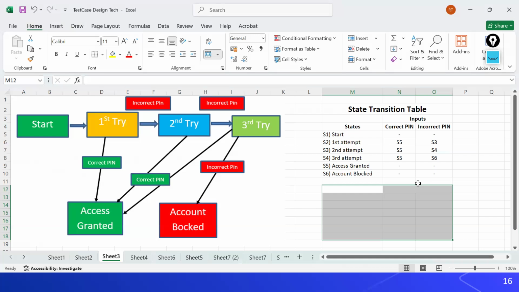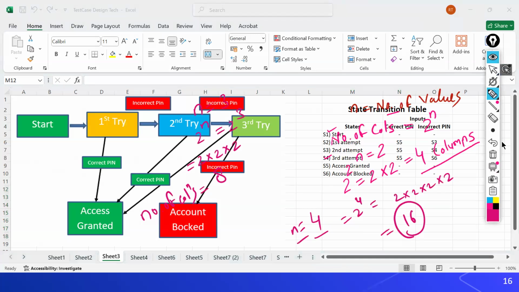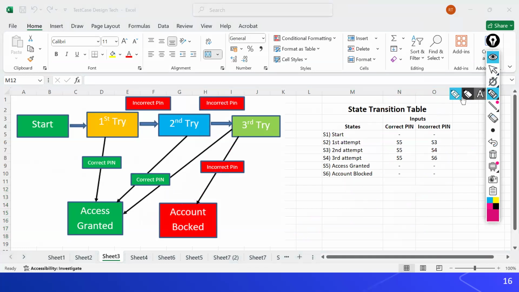Now for this, what we would do is we will go with, this time, a state transition diagram. Now, what is the state transition diagram all about? They create a diagram wherein, let's say, there's a process. In that process, there are different states.